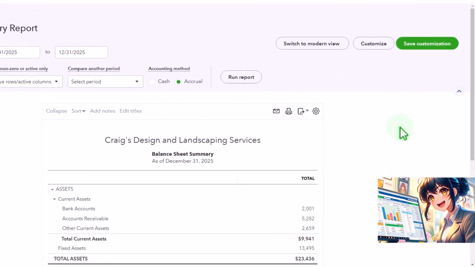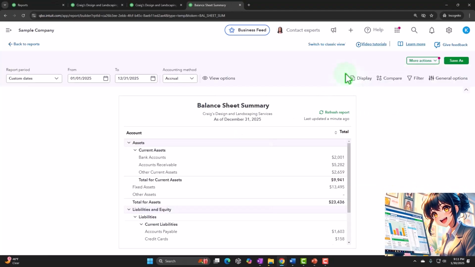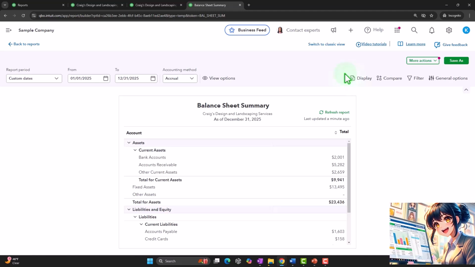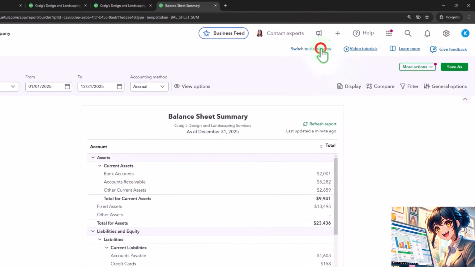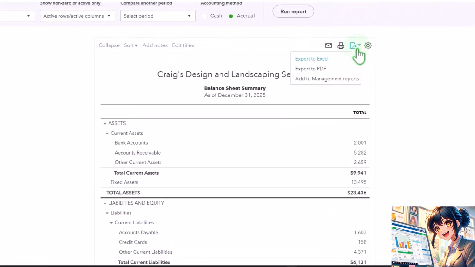You could see the similar thing if I switch to the modern view. You should have the same kind of functionality, but it's going to have a different look and feel to it. But I'm going to go back to the classic view for now.